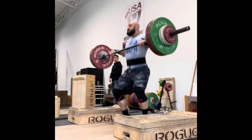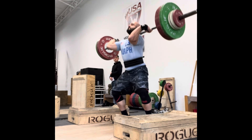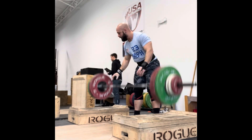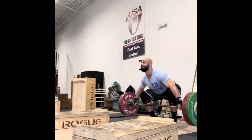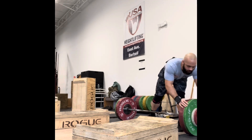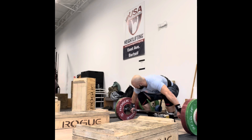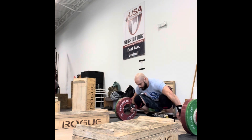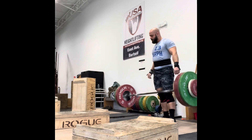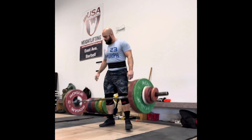Surprisingly, my knee feels pretty good getting into the bottom of the pull position — it's just squatting that's bugging my left knee. On the 140, the second rep felt pretty good. I noticed I wasn't coming on my toes all the way on the first rep; second rep felt significantly better. Going up to 145 next — I'll try to come on the toes a little bit sooner and really try to sink the hip, knee, and ankle, and shrug all together, to get that bar as high as possible.